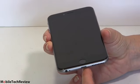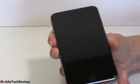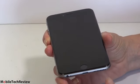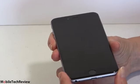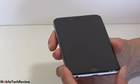The battery will last you that long without diminishing in terms of charge duration. It does charge pretty quickly. It is a big battery, so this takes longer to charge than the iPhone 6. It's going to. It's a lot more capacity. It's 1,100 milliamps more inside, but still pretty quick. It's not really lagging behind Qualcomm's quick charge devices in terms of charging time, which is nice to see.